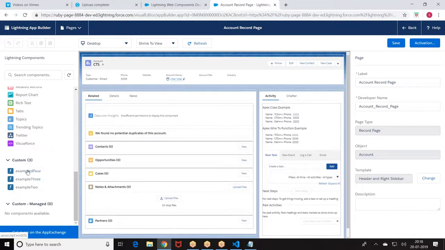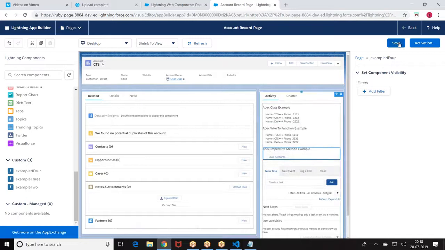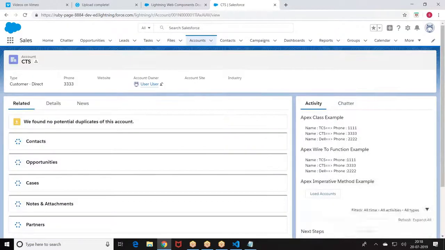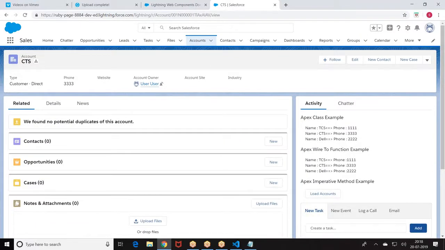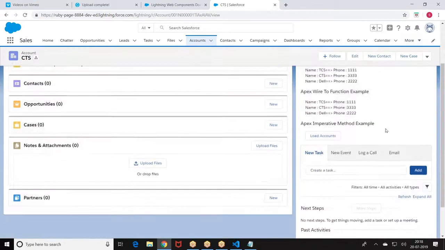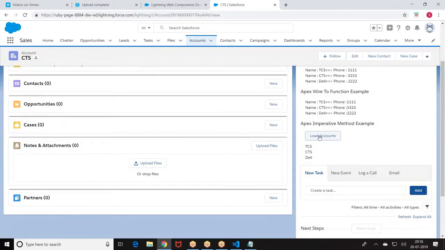Go to the component. Save it. Now we add a component here.